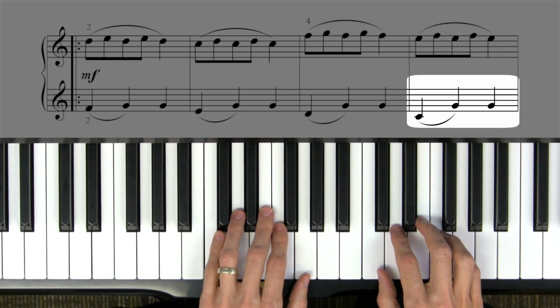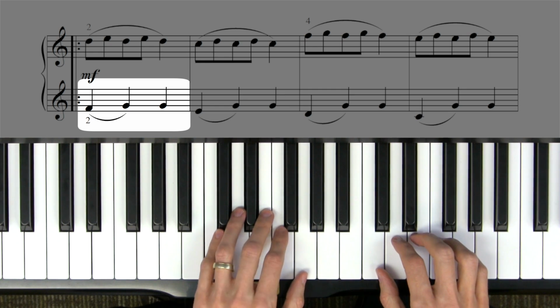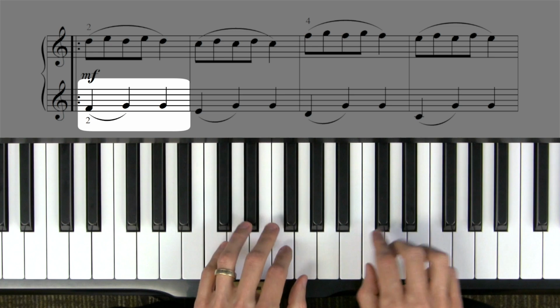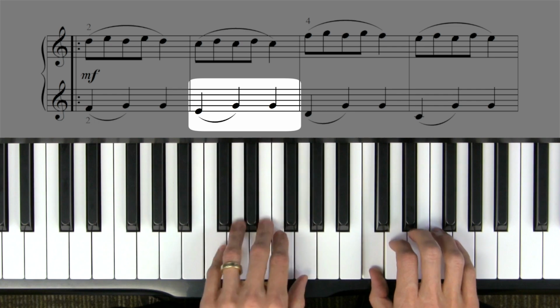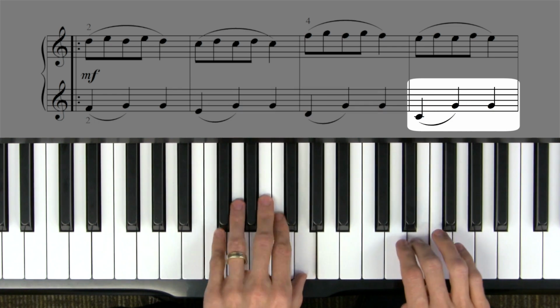Otherwise, now let's trade jobs. You play the left hand while I play the right hand. Okay? Actually, once again, I'm going to play both hands, but you just do the left hand. Okay? Ready, go. Ta, ta, ta, ta, ta. D, G, G, C, G, G.